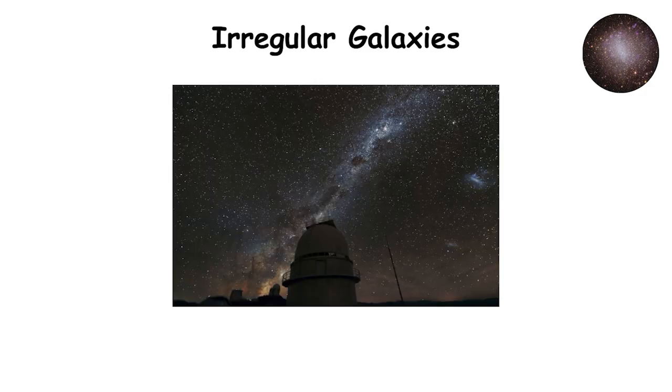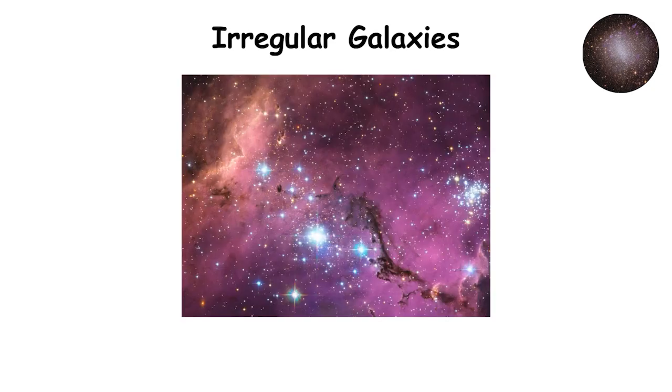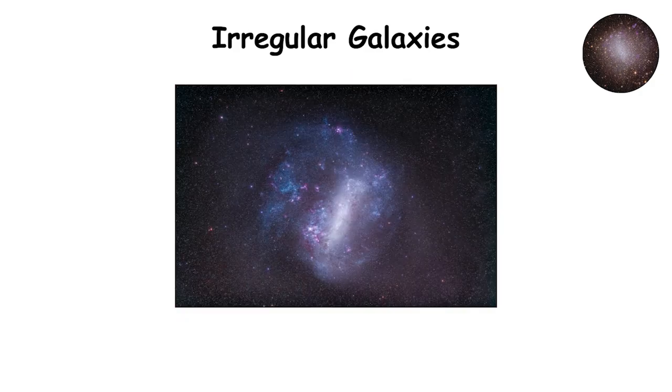Astronomers sort them into two main types: irregular galaxies that show some hints of structure, like the Large Magellanic Cloud visible from Earth, and irregular galaxies that look completely chaotic. Many irregular galaxies are either young galaxies still developing their shape, or the aftermath of violent galactic collisions. While they might look disorganized now, some may eventually settle into more structured forms over billions of years. These unpredictable galaxies help scientists understand how all galaxies form and evolve.